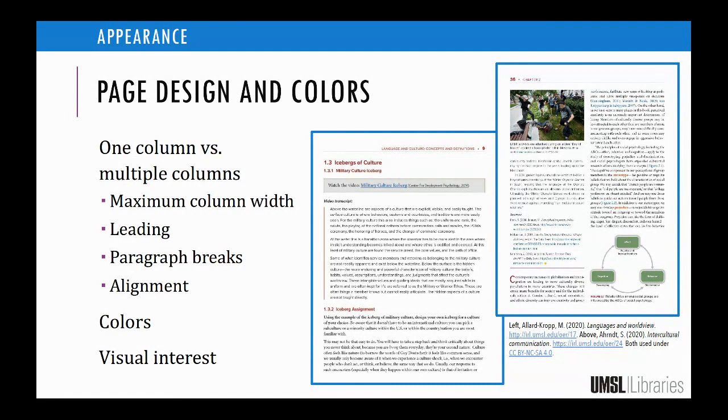I have not seen any studies, but I will say that when I was working on undergrad science books, we did it in 2 column with 10-point type, which is similar to the image on the right. I very seldom saw anything that was 1 column unless the page size was so small that it made 2 column text impractical. Hopefully that answers your question. A lot of OERs, though, are 1 column, and I don't think that there's anything wrong with that. It's easy to read, although there's not as much opportunity for visual interest, I don't think. So if you have more questions about that, I'd be happy to get your email and follow up with you on that.